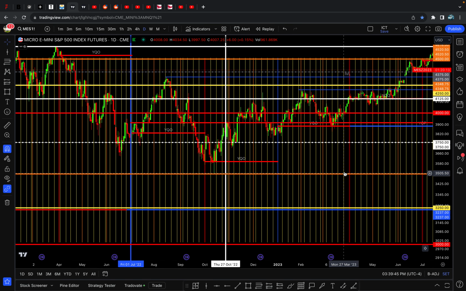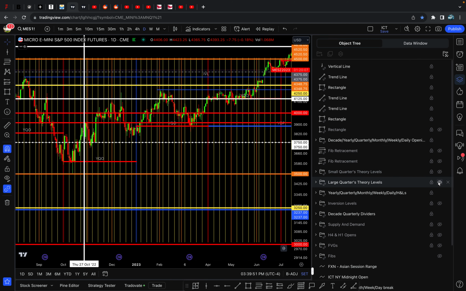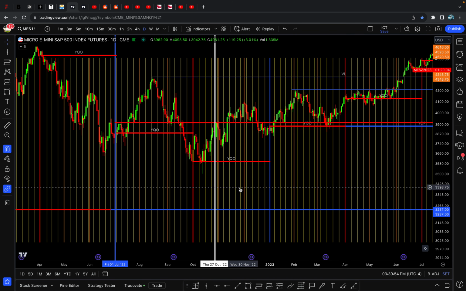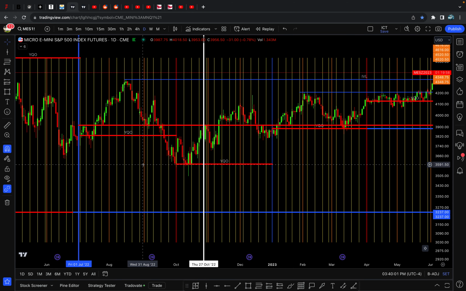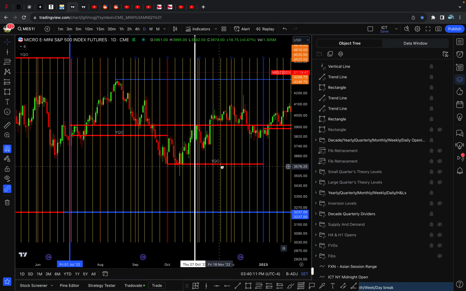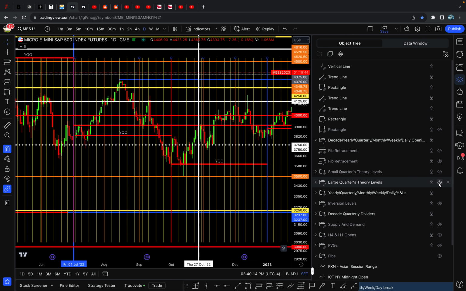Anyway, all right, so I'm just trying to explain. That's why I've got the quarters levels on there, trying to explain why price turned around suddenly. By the way, we already talked about why price turned around here, because of that major level, the quarters theory level. We talked about that earlier. This is a major level. If we go to the left of the chart, we already went once, I'm not going again right now, but that's a major level, and that's why it turned around there.